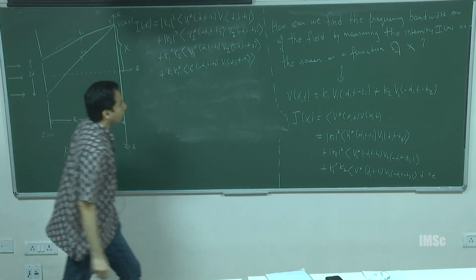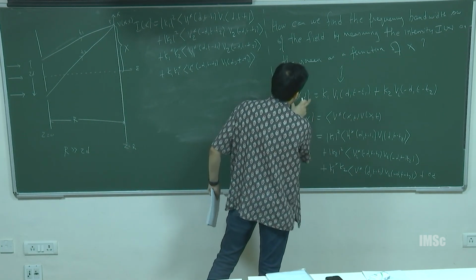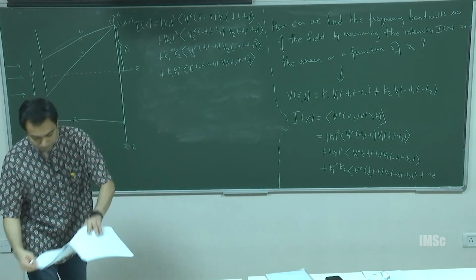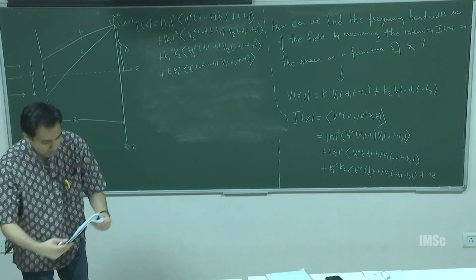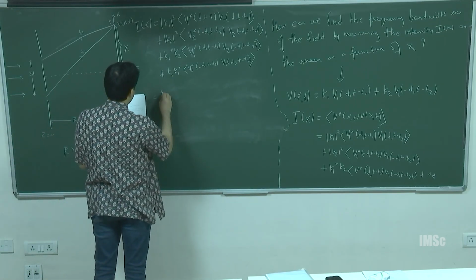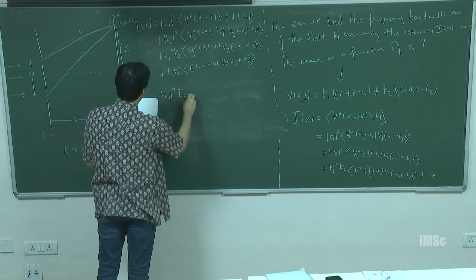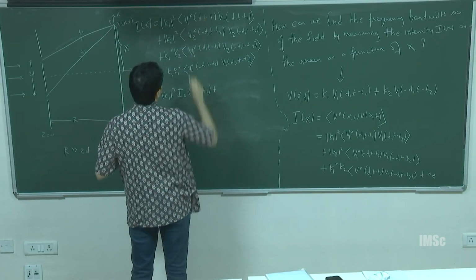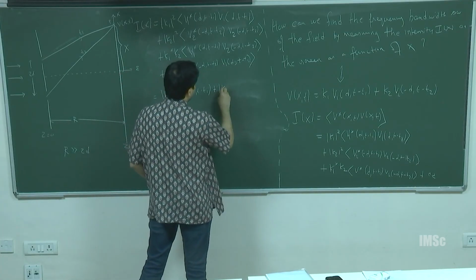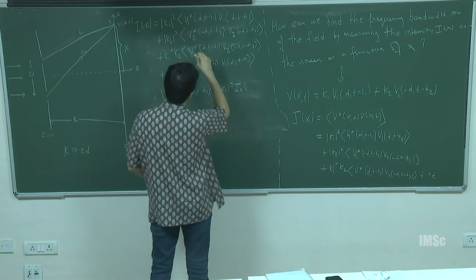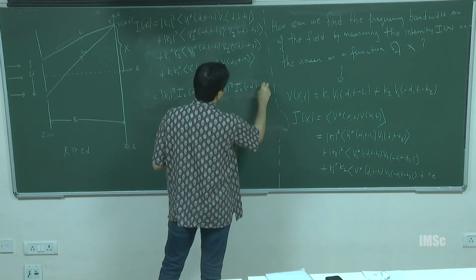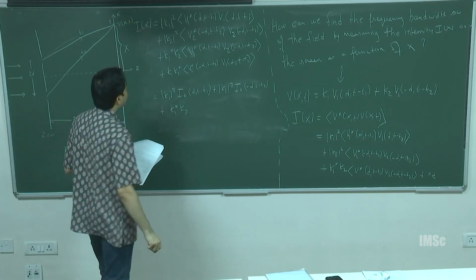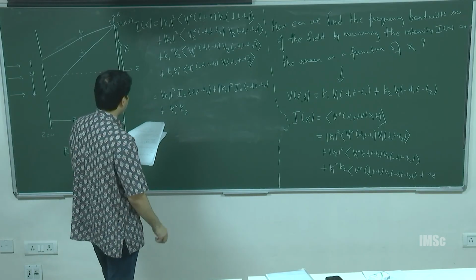So this is what we get when we formally put v of x, t and its complex conjugate and expand the term. Now this is nothing but mod k1 square. The first one is the intensity, the first term at the location d and time t minus t1. The second term corresponds to the intensity at minus d measured at t minus t2. And the third and the fourth terms correspond to the cross correlation function.